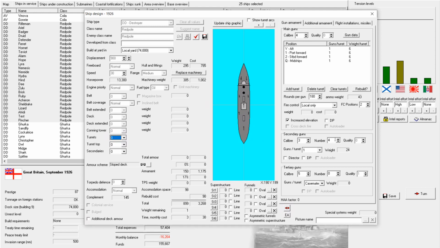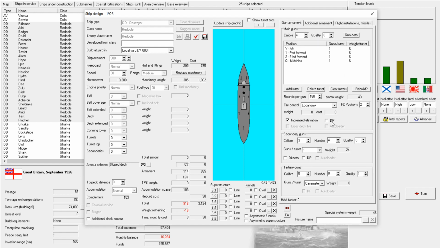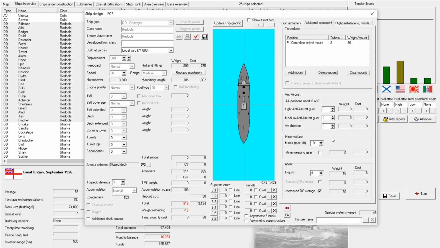Let's see, so we've got 3-inch guns, we've got 4-inch guns, we've already got the increased elevation. Alright, but we need some K-guns, we need some increased depth charge storage, and we need to save some weight here. So we're going to drop off that torpedo mount there. There we go, and we are just a little bit shy there. Let's see, what can we do at this point? Aha! There we go. Just ditch that last torpedo tube and job's done.